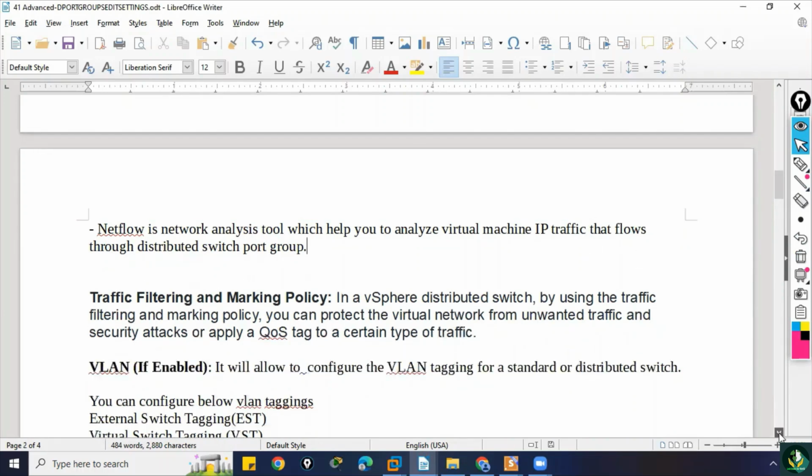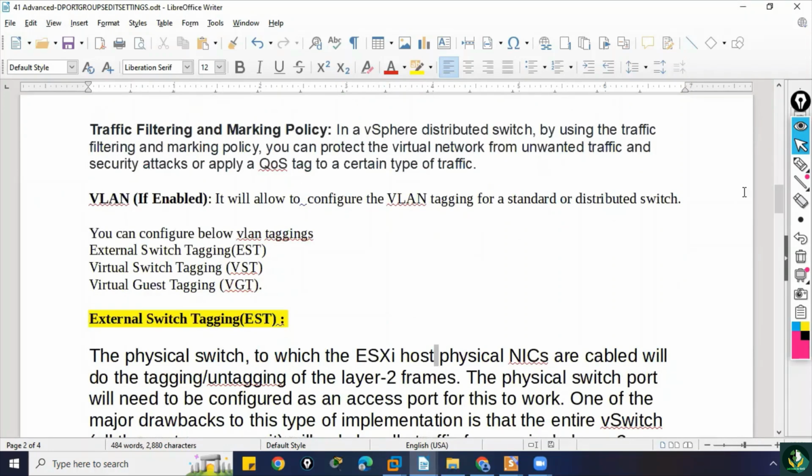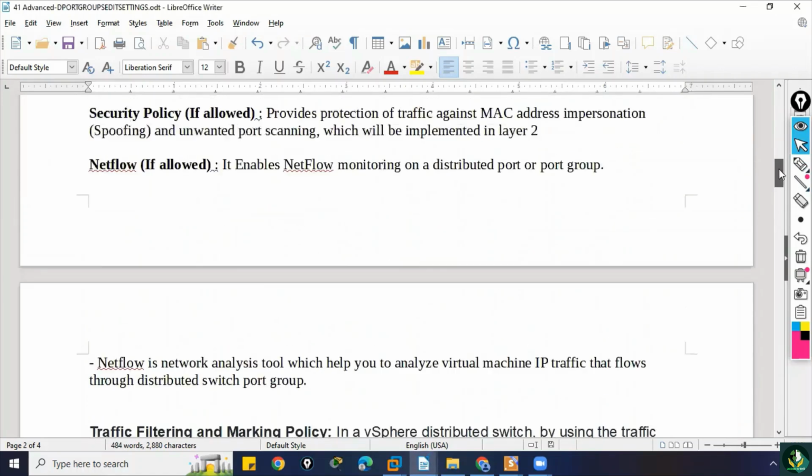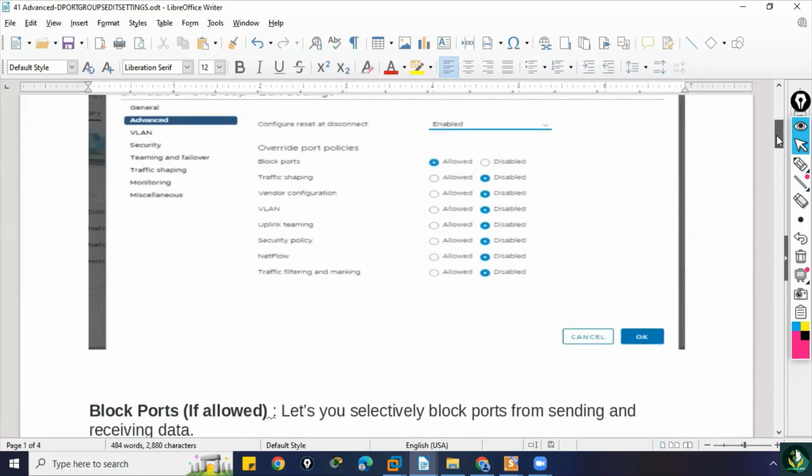Then we have one more option, traffic filtering and marking policy. So guys, have you heard about quality of service? Yes, sir, in CCNA. What is this quality of service?